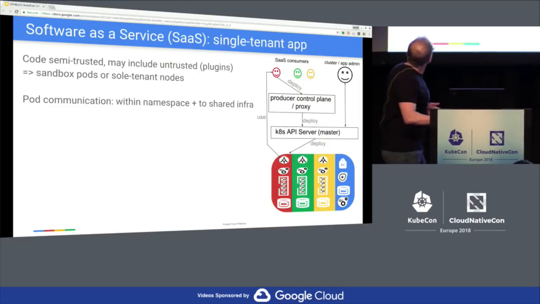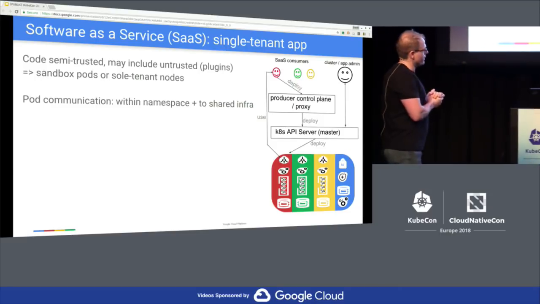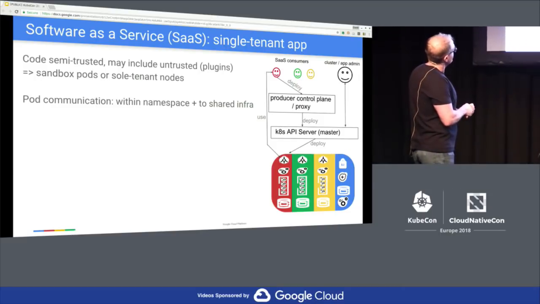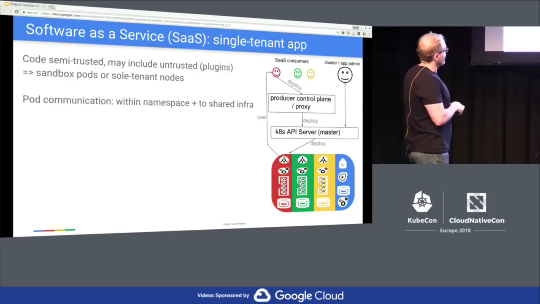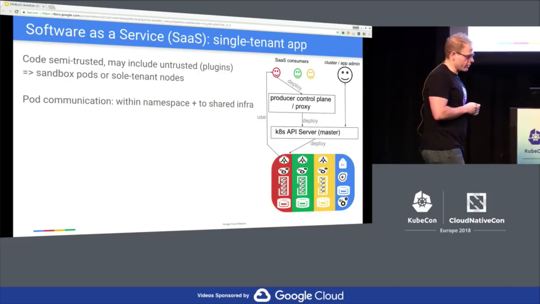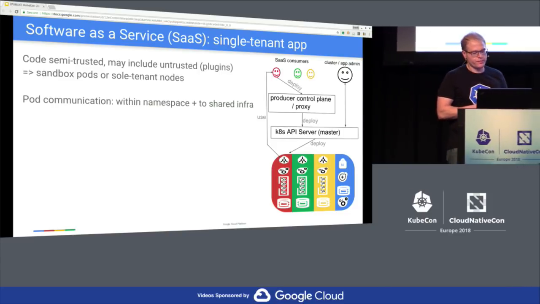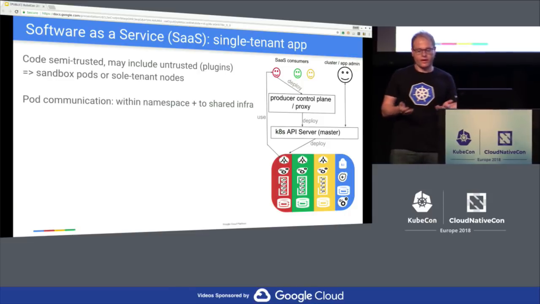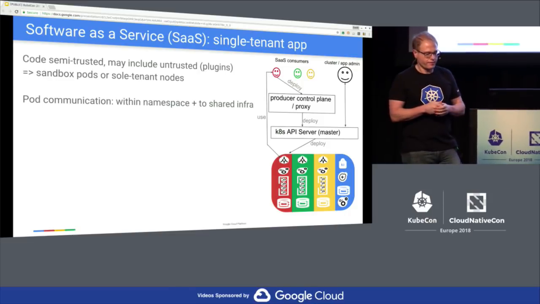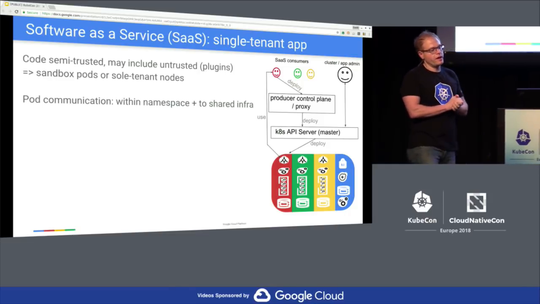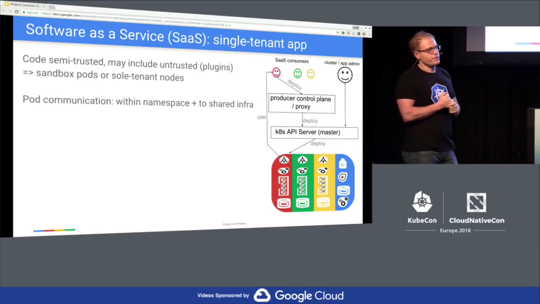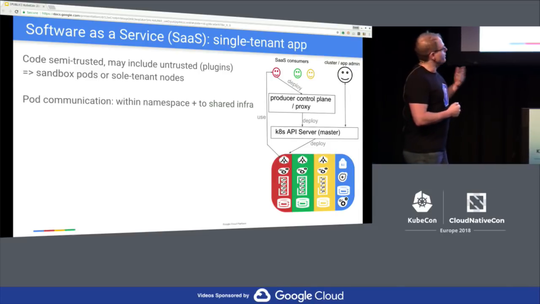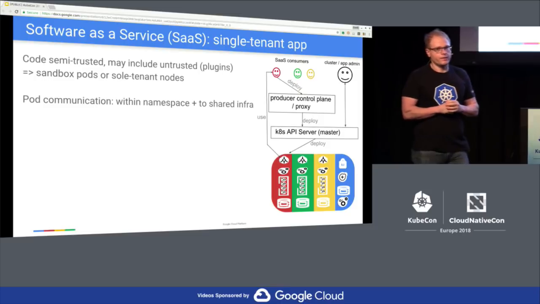So, I think I skipped a slide. Oh yeah, and so then the code in this software as a service model is semi-trusted, which is similar to the enterprise use case because the service provider sort of knows what code they're running. They should have some understanding of the application, but sometimes in this software as a service model, the service provider will allow application plugins.